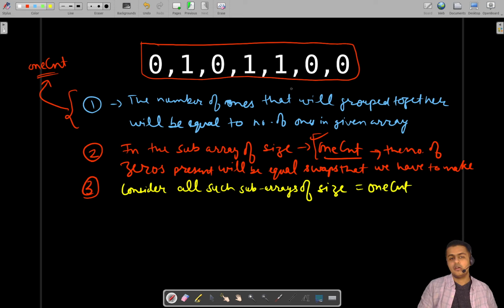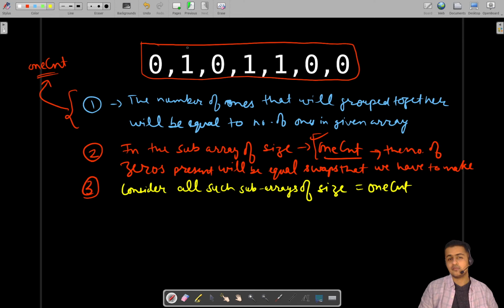The reason for taking a subarray of size one count is that it will be equal to the number of ones in the array, and since we are required to make all the ones together, it is wise to have such a subarray, because at the end your end result will be looking like this: all the ones grouped together and no zeros in between them.